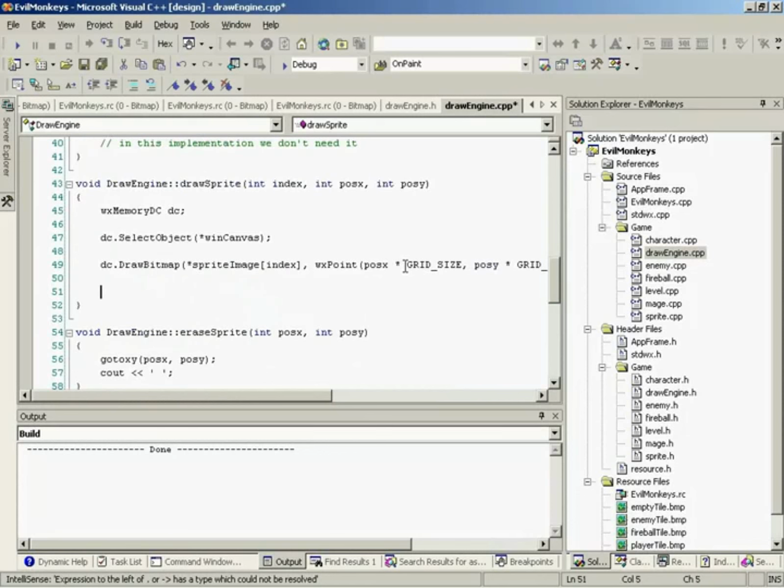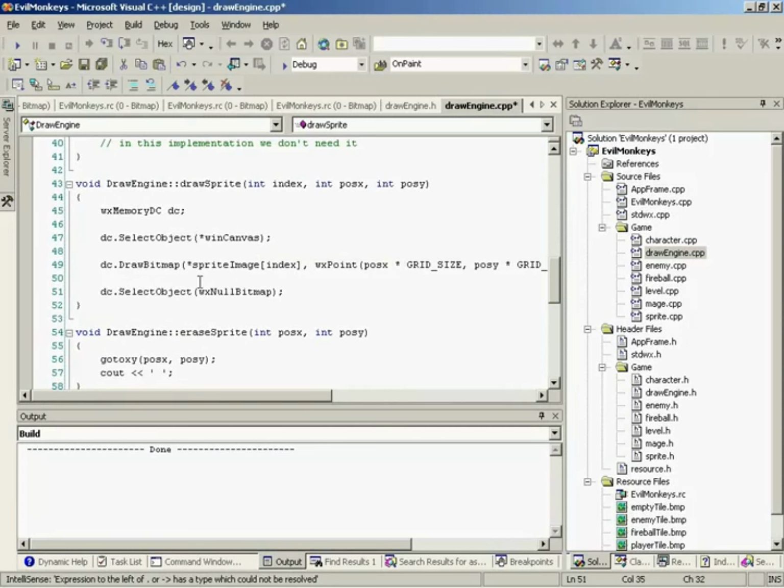And what's even more important is the fact that after selecting an object, it's associating this bitmap to this device context. After we're done using it, we need to de-associate it. Very, very important. If you do not set this to null bitmap, you'll know you messed up. You can get major memory leaks, and within no time at all, you'll have some serious problems. So be sure to SelectObject wxNullBitmap, and that just de-associates it.